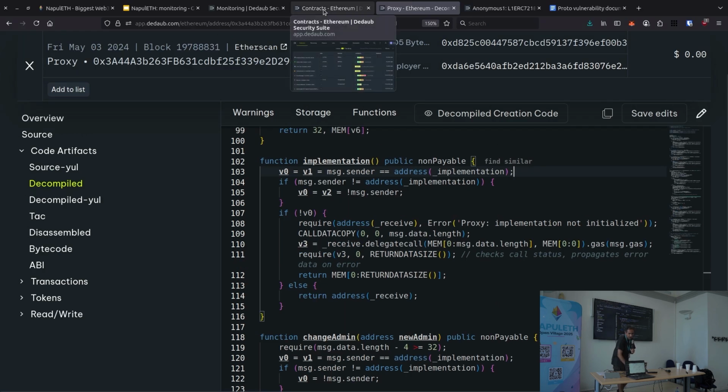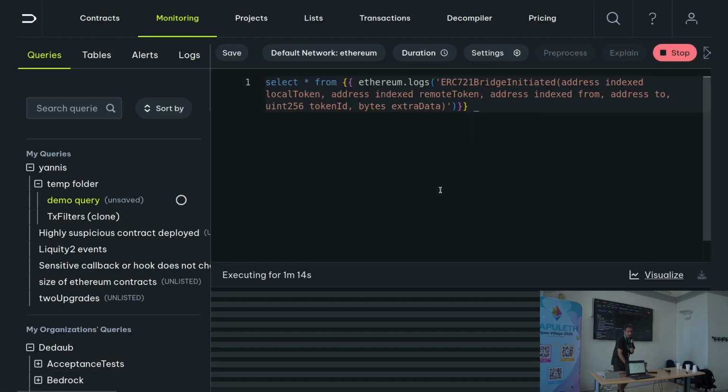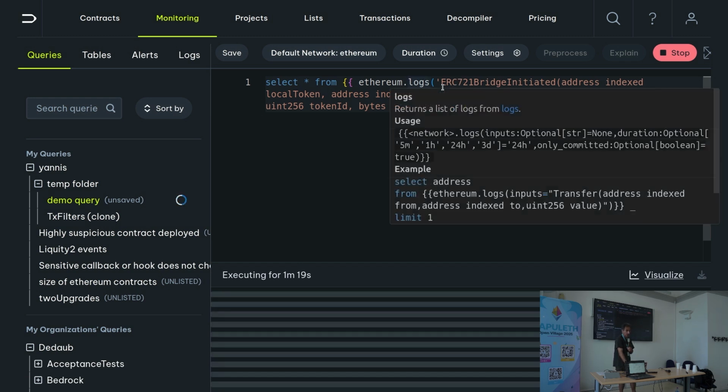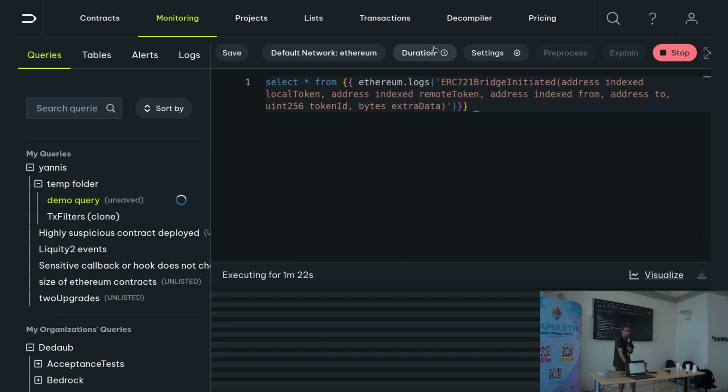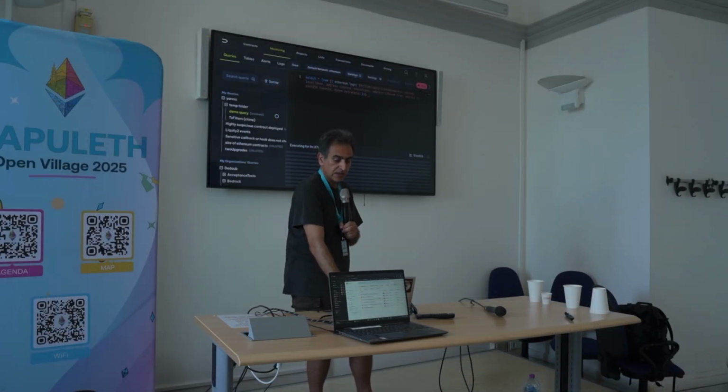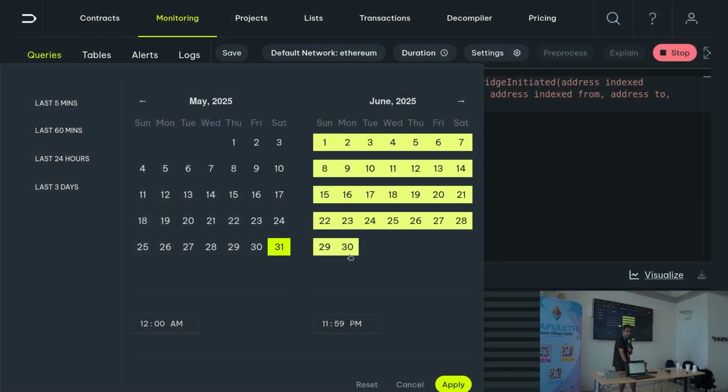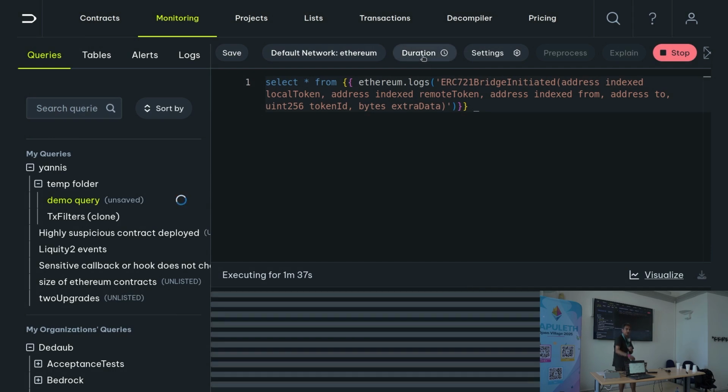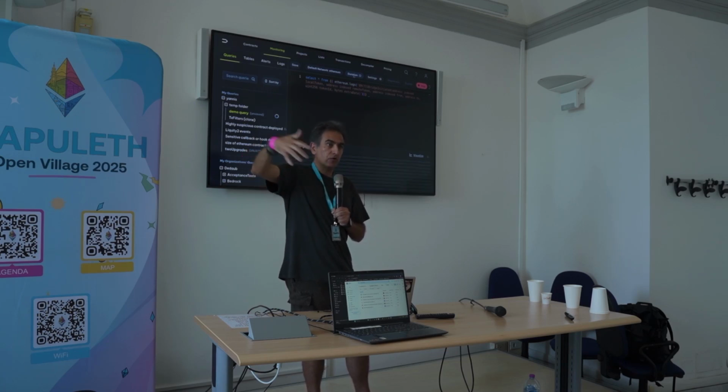Okay. So I think you got the idea. We can write many complex monitoring queries. They're not always going to be terribly fast. This one in particular tries to find all events of this kind ever emitted. You can make them incremental though. That's the whole idea. You write those, you set the duration. Actually, I had set the duration because of the demo I want to give later, so that's pretty long. It's over many, many days. You can set the duration, you can set an incrementalization policy, and as long as what you're querying grows monotonically, it only adds new things, then it's going to be maintained incrementally, so you're going to get the increments in real time.